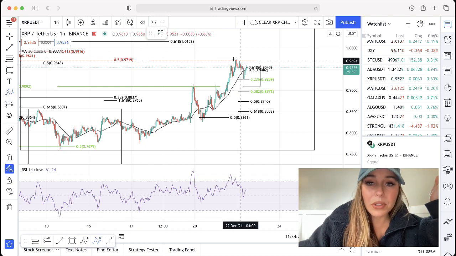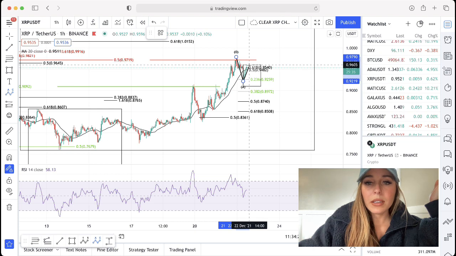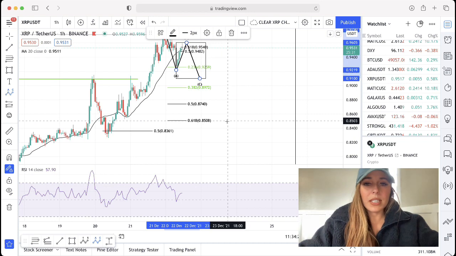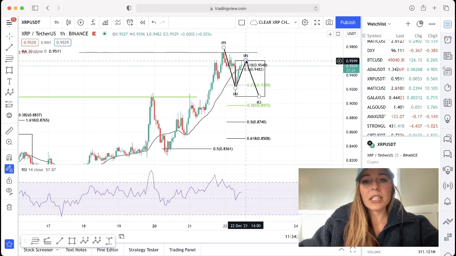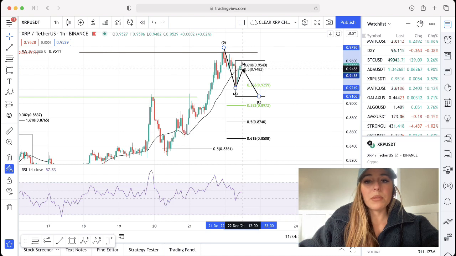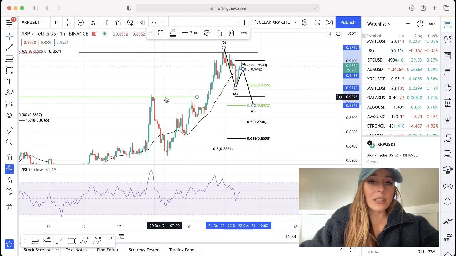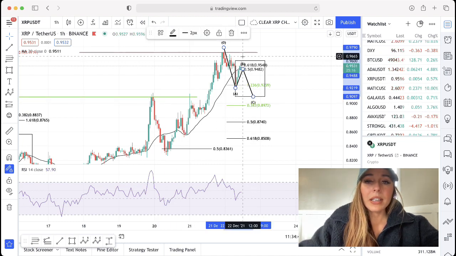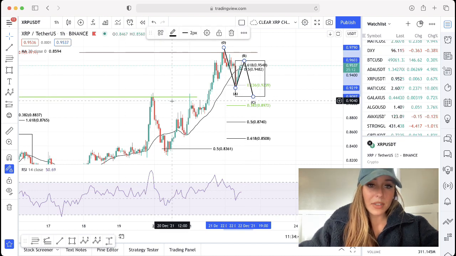I'll label those waves for you. An A, B, and C down here. And I'll zoom in so you can see that. And these 0.5 fibs here, usually our B would only come up to the 0.5, and then that will make C land down here. But like I said, this is going to be strong support now. So it needed to come up a little bit higher than the normal fib target in order for it to land right at this fib.